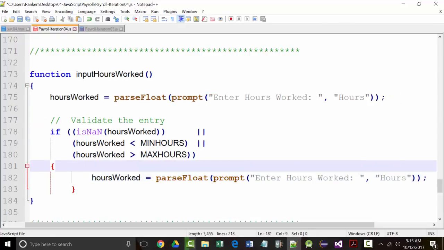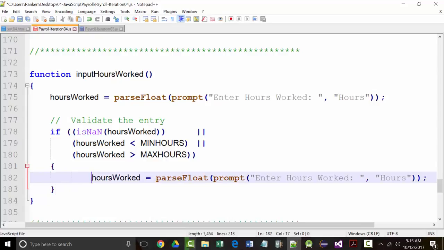All right. So if they put in a value that's out of range, we ask them to do it again. Okay? Look at that code. Don't key it in. I'm not going to remove it, but look at that code and tell me what's wrong with it. Nothing syntactically. That's not an error. There is a logic error with this code. What is the error?